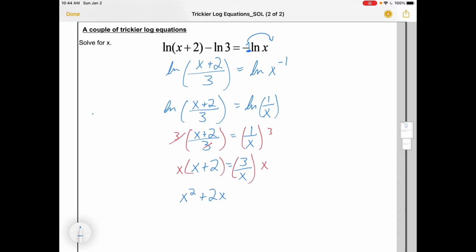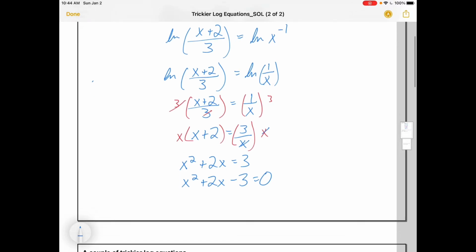But I think maybe it's a little clearer here if we dealt with one fraction, then we dealt with another. See, these x's would cross out. Oh my gosh, it's a quadratic. This is so exciting. We're going to make one side 0. Mercifully, it's a short trinomial, so we'll factor it. Things that add to 2 and multiply to -3 are plus 3 and -1. Okay, so that's going to give us an answer of -3 and +1.